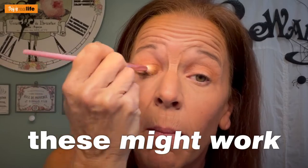As far as the eyeshadow over the top, it's visible, but it's not super visible, so I almost don't mind it. If you guys have a little less of a hood situation than I do, these might work. We're going for just a monochromatic eye look. Just slap it on because you got 10 minutes. Makeup look complete. Slap on some mascara and hit the road. So yeah, here they are, and I'll check in when I get home tonight.